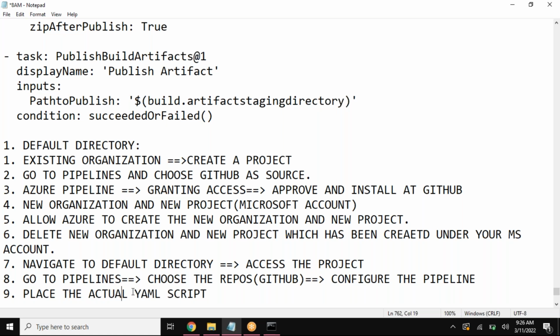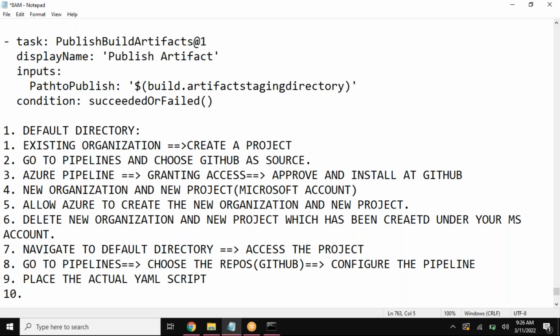before running your YAML script, place your YAML script, then what do you have to do? Go ahead, go to your release pipeline, and what we have to do over there is authorize your subscription.